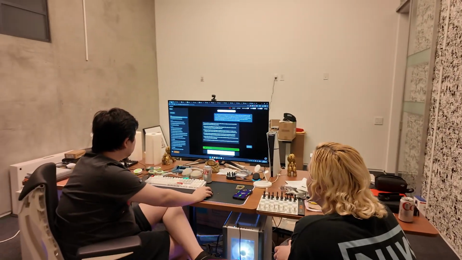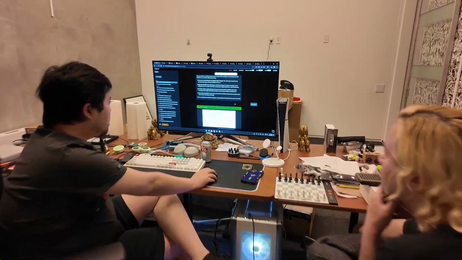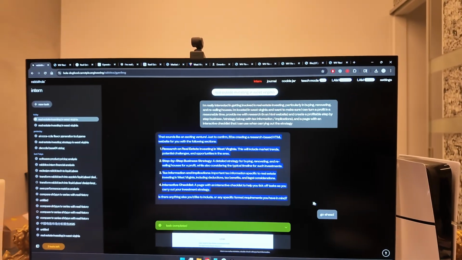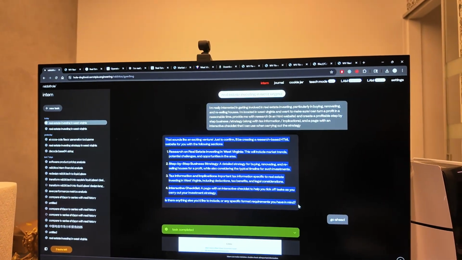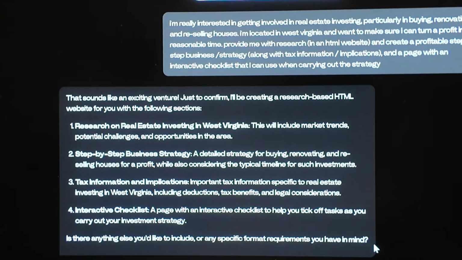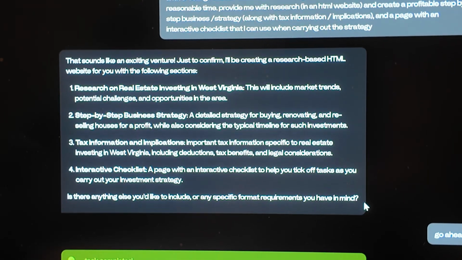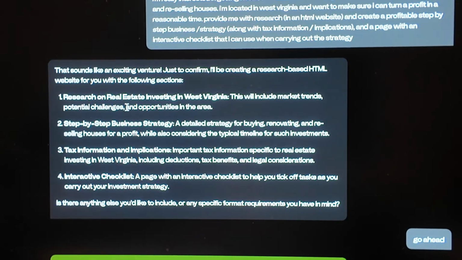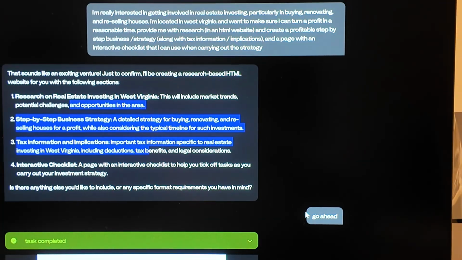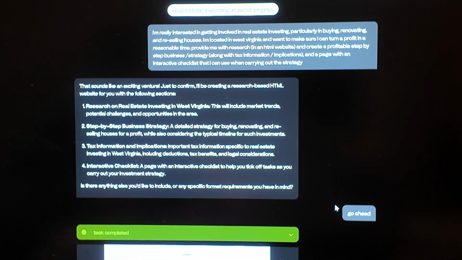Anyway, okay, now let's talk about Intern. Exactly same tasks. Okay, so what I like about our new interface is that it will ask clarification or follow-up questions just to make sure that, from the agent's perspective, in case you miss some important information you want to contribute, or in case you want some other features that Intern might think will be helpful. Obviously, you can answer these one by one, or you can just simply say, go ahead. So for fairness, I didn't answer any question. I just said straight up, go ahead. Yeah. So just to be fair.